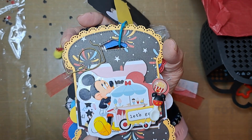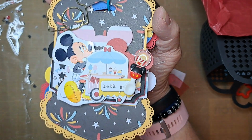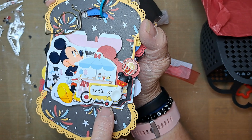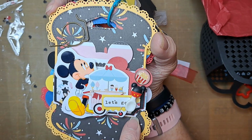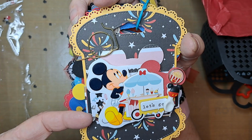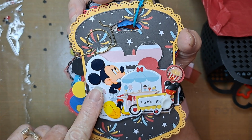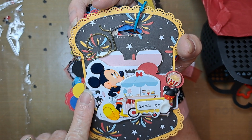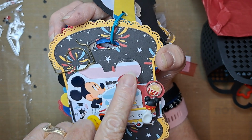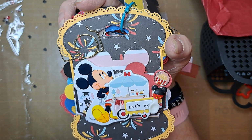It's a ticket. So she's got a ticket on foam underneath here, not once but twice. So she's got it matted, and then she's got foam. She's set foam on this matted piece, and then she's got another layer. Can you see this layer here? So it's 1, 2, 3. So just the ticket, and it pops up this Mickey Mouse and the cart and all of this. This pretty paper. Very pretty.